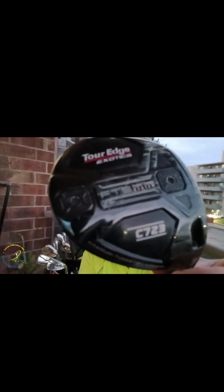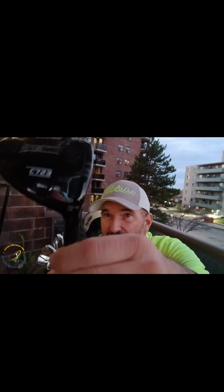Well, we have their flight tuning system, and I think this is actually the star of the show, the flight tuning system from Tour Edge. This is without a doubt their most adjustable fairway wood ever, and personally speaking, it's probably the most adjustable 3-wood that I've played to date. With the flight tuning system, it comes at you in different ways, from its loft and lie adjustment through the adapter here, which is nicely blended in, to these two sliding weights, or not sliding weights.